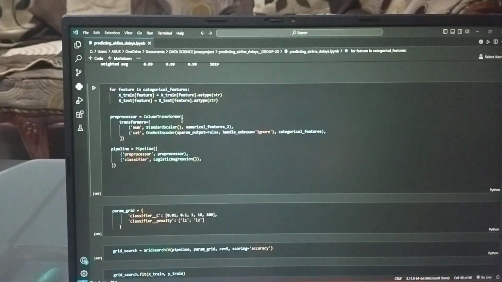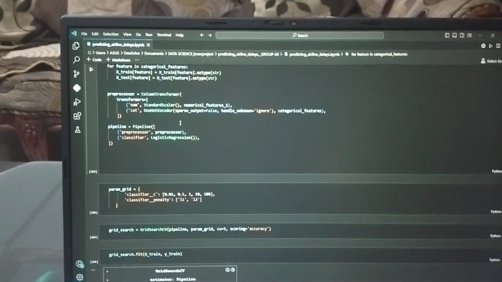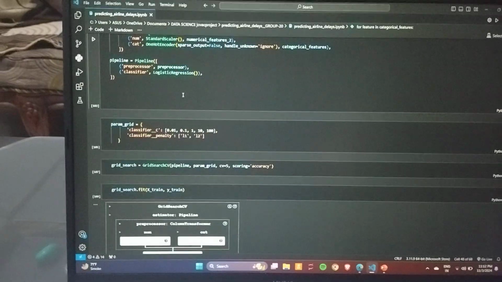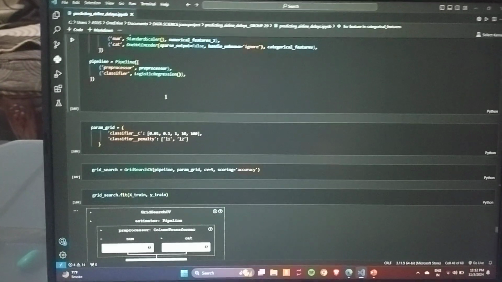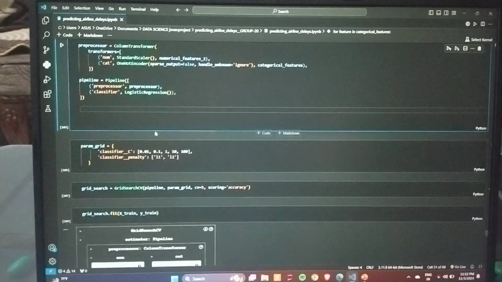After this I also applied GridSearchCV. GridSearchCV provides the best hyperparameters which we will use in the model. So here this code is the same as above.